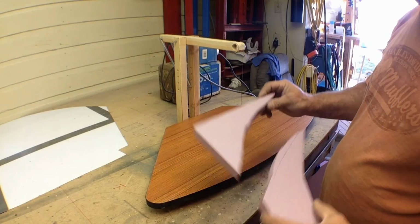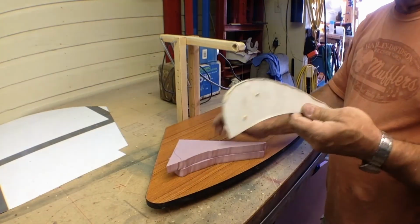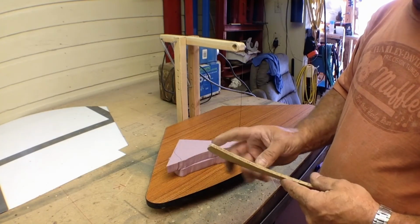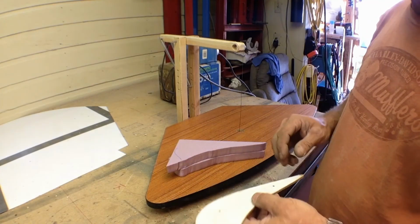of hot melt glue or whatever the case may be. And then we made up a little template. This is a hardboard template. Doesn't necessarily have to be. Doesn't matter what it is. You know, cardboard will work. We're only cutting, you know, 2 of these stacked or 3 of them stacked, whatever the case may be.